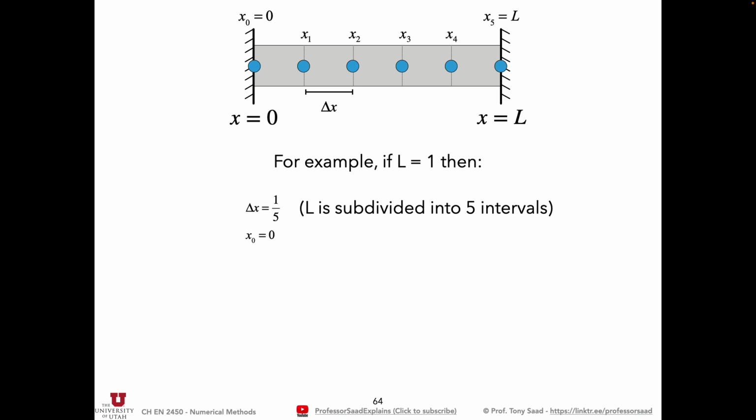And then x0 is 0, x1 is delta x, x2 is x1 plus delta x. So you keep building that all the way to the end. Now, luckily in Python, linspace will do that for us. We tell linspace to take the rod from 0 to 1 or 0 to 2 and put 51 points in the middle. It does that automatically for you. So you have your coordinates on the rod real quickly, okay?